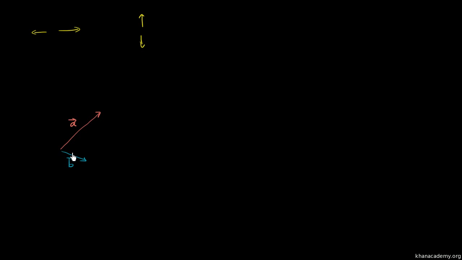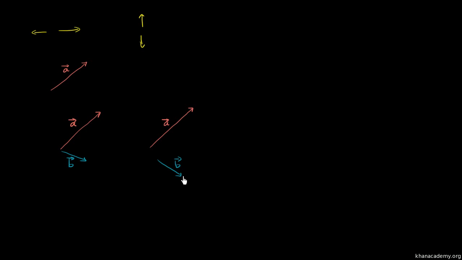There are a couple of things to think about when you visually depict vectors. The important thing is, for vector a, that you get the length right and the direction right. Where you actually draw it doesn't matter. This could be vector a, or this could also be vector a — notice it has the same length and the same direction. I could draw vector a up here, or I could draw vector b over here. It's still vector b — it still has the same magnitude and direction. We're not saying its tail has to start at the same place as vector a's tail.